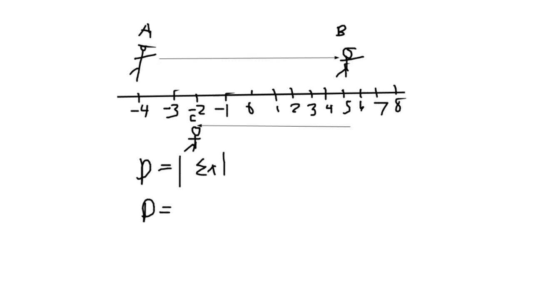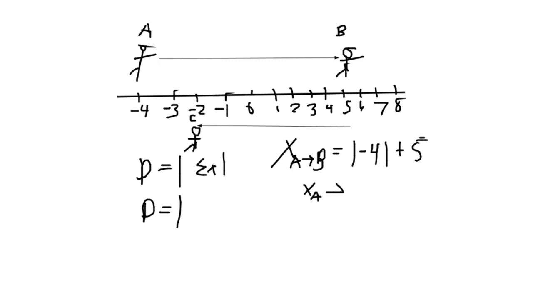So what is the distance? What we're going to do here is just add all of the values. We're going to add his distance from A to B. So what is his distance from A to B? Absolute value lang yan ng -4 plus the absolute value ng 5. So we're just going to add them and remove the negative sign. So absolute value ng -4 is 4, and ang distance from A to B is 9.